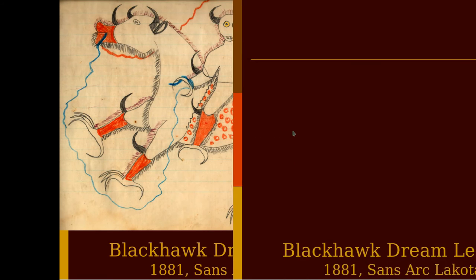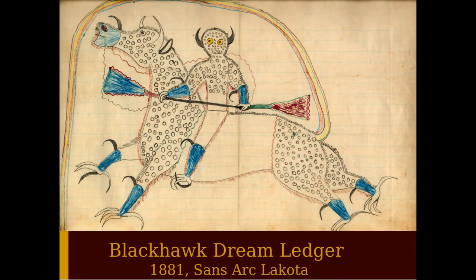Now this second thunder being has a rainbow tail, which is also a sign of the thunder beings, as well as an entrance into the spiritual world. Not sure what is in the blue one's hands. I've had discussions about this with several people. It could be a canoe paddle to help navigate the sky, or an acoustic instrument of some sort. The end looks a little like gun stocks, but a gun with stocks at both ends doesn't seem particularly useful. Or perhaps it's a racket for a game of ball like lacrosse.